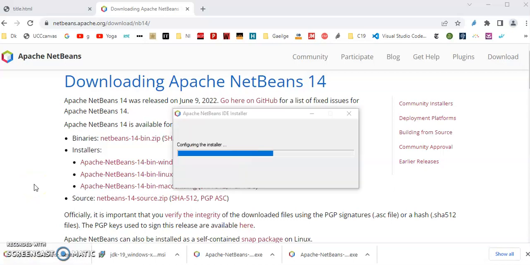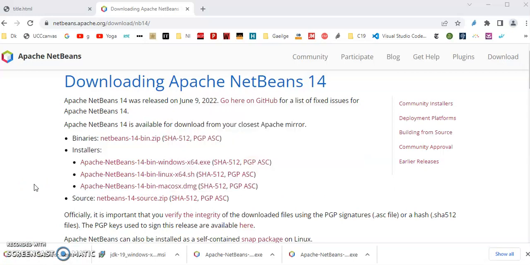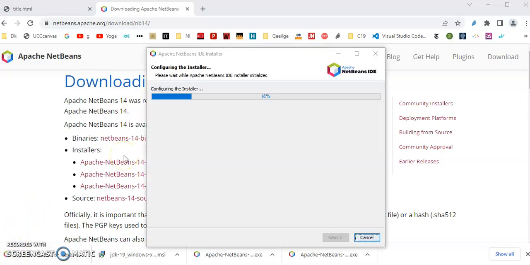Windows User Account Control will ask you, do you want to make changes to your PC? So you take yes on that, and then the installer gets configured. And off with the installer.